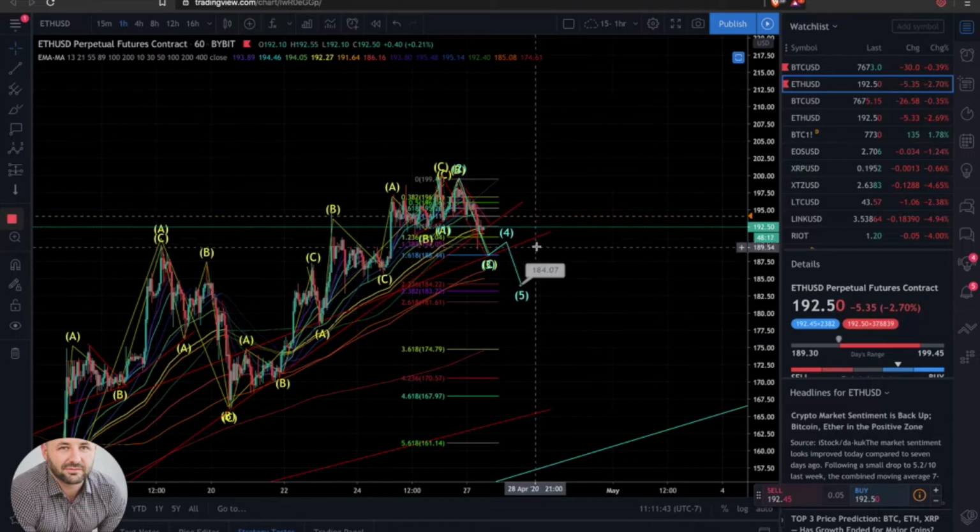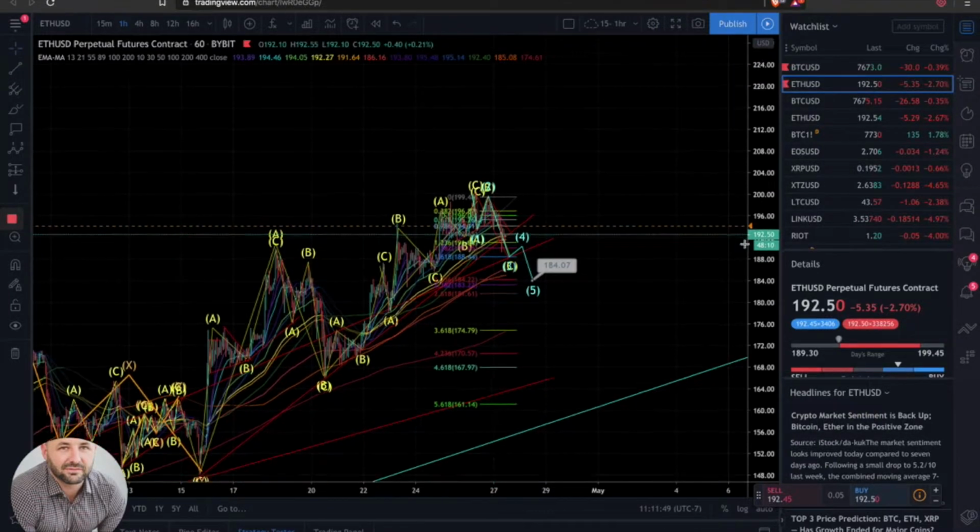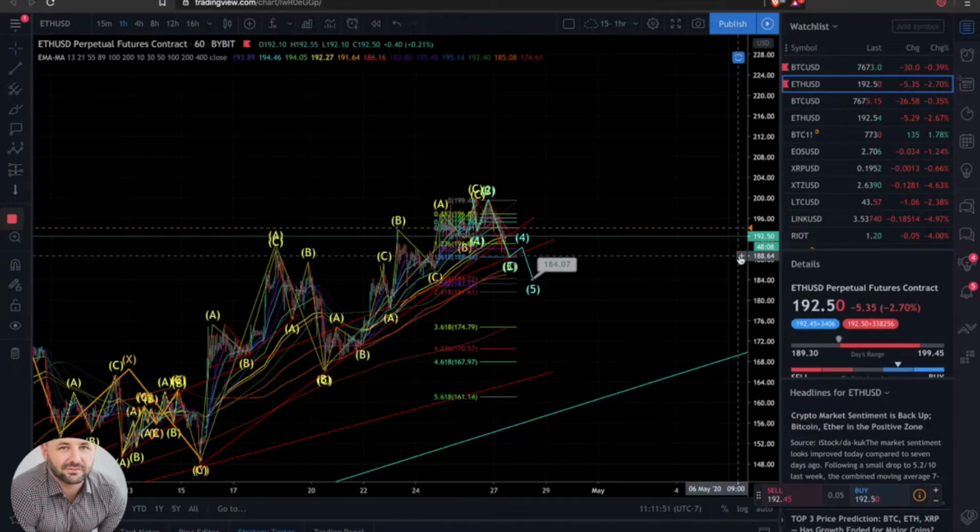But looking for a pretty big move, and just because of the way that it has been playing out, volume's been going a little bit lower, moves have been a little bit slower, and also a little bit less as well. So again, guys, we'll see what it plays out.